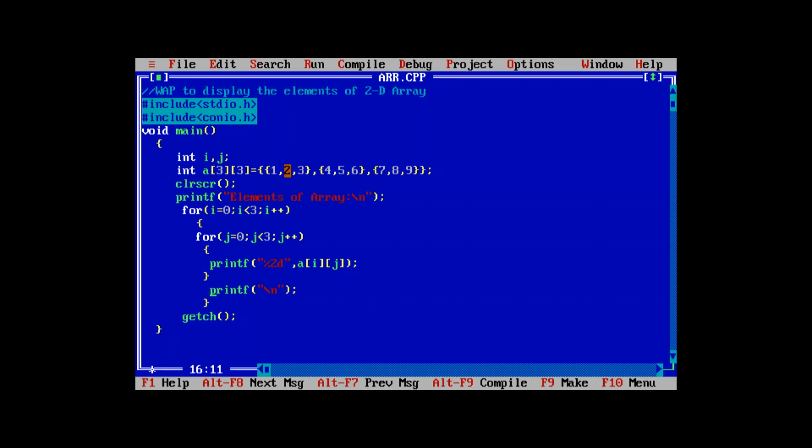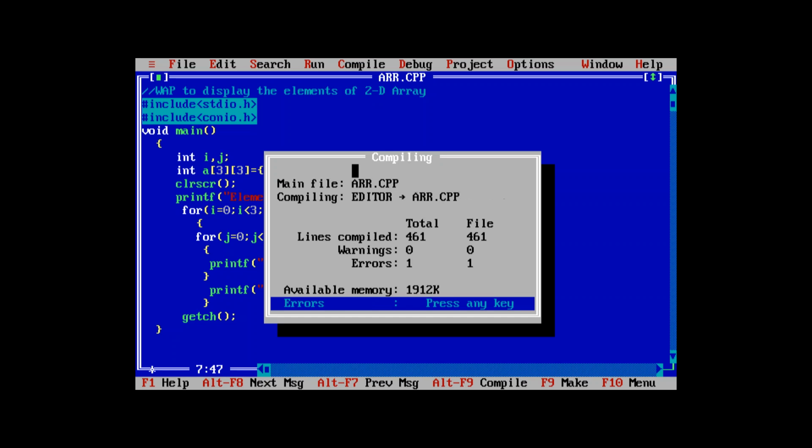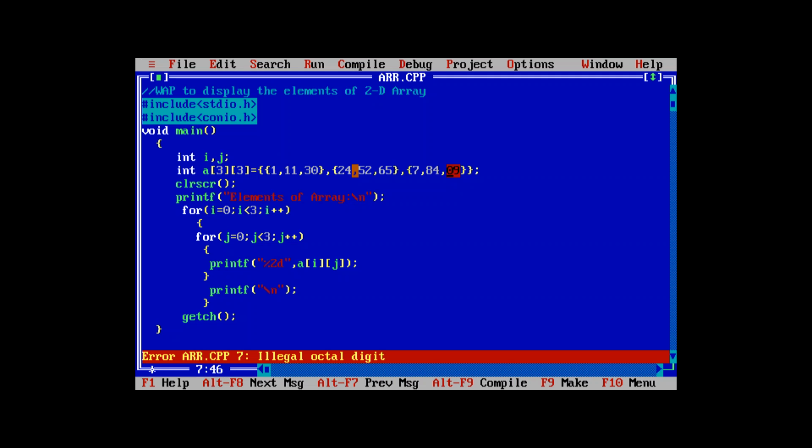Now if I change these values, for example, this is 11, this is 30, this is 24, this is 52, this is 65, this remains 7, this is 84, this is 09. If I compile this code, there is one error, illegal octal number.